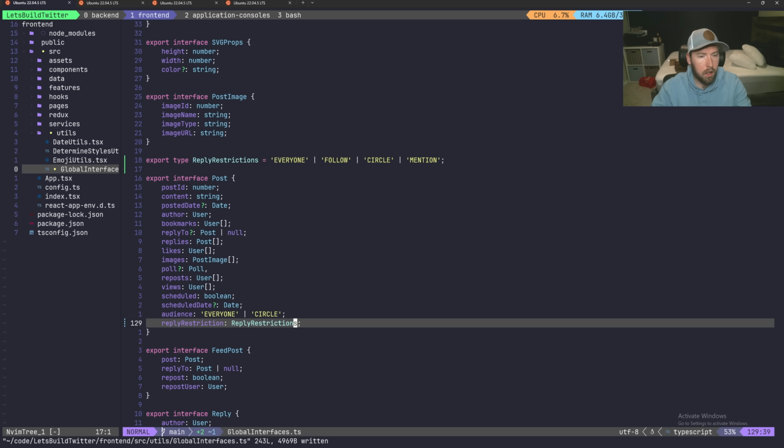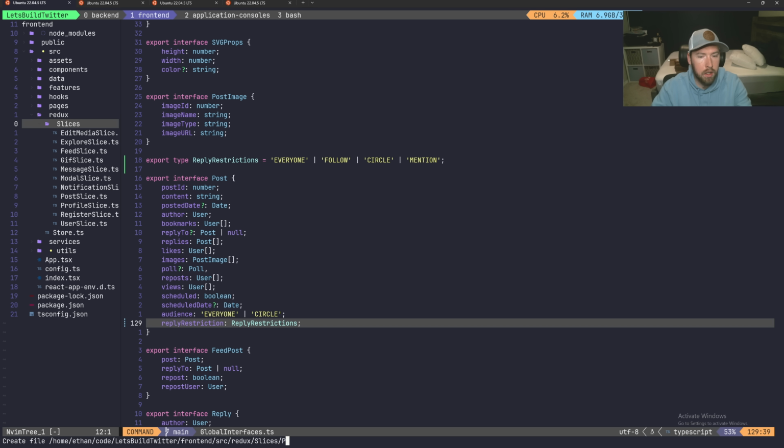Now let's hop into our Explorer. Inside of our Redux slices, we're going to make a new slice. We can call this PostSliceV2.ts. There are two ways for me to go about this. We could have created a PostSliceV2 and set everything up and fixed things as we go, or we could have deleted PostSlice v1 and rewritten everything inside of it, and then everything would be broken at once. I didn't want everything to be broken at once. I wanted the app to still be functional at the end of each episode. So that's why I'm going with PostSliceV2.